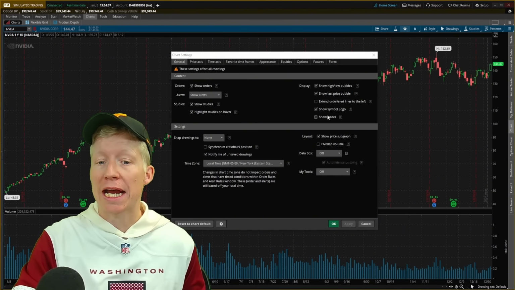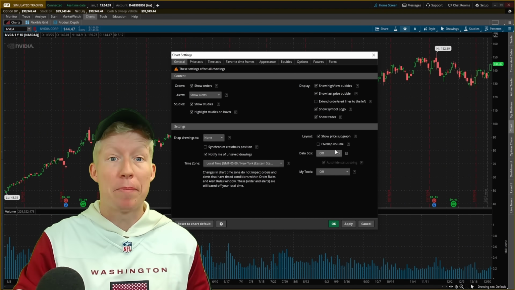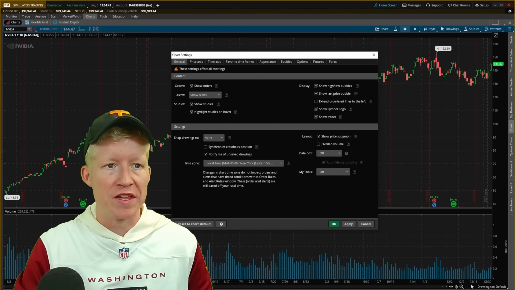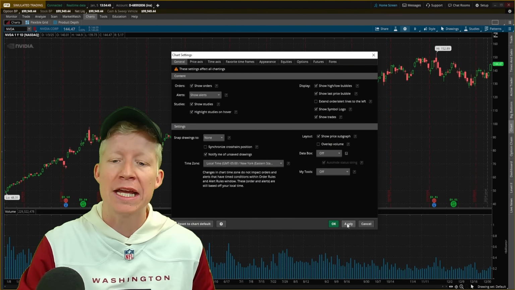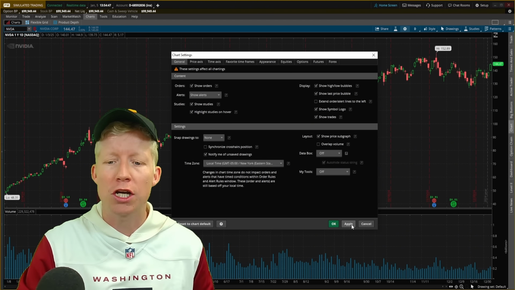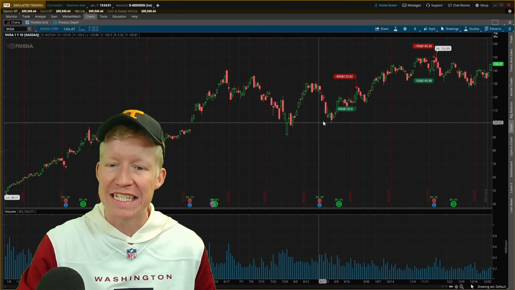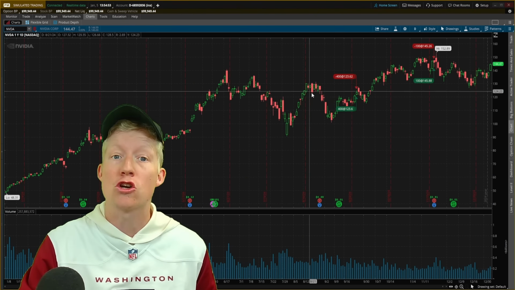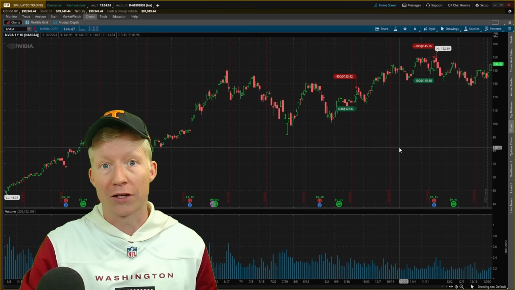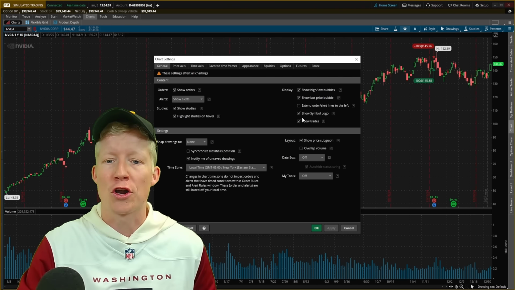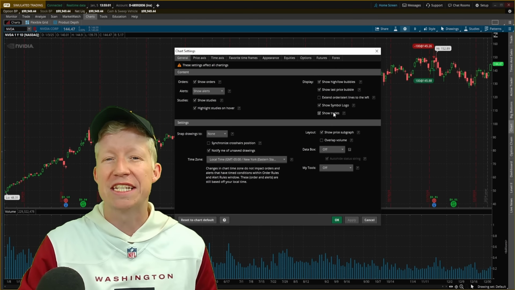First, I'm going to check this show trades box. This will show your orders on your chart. Then actually, on this NVIDIA in my simulated trading, if I hit apply here, there should already be some trades from past tutorials that I've done. Indeed, there they are. So this is what your show trades look like. Of course, if you would like to see your trade history on your chart, turn on the show trades checkbox there.